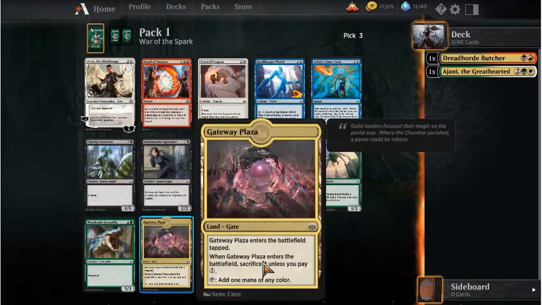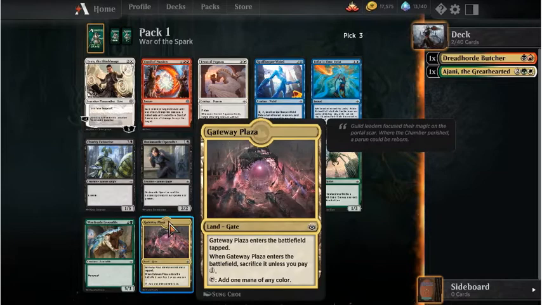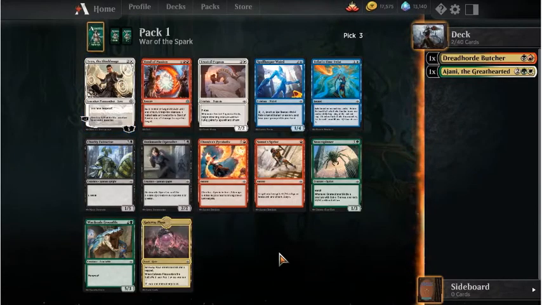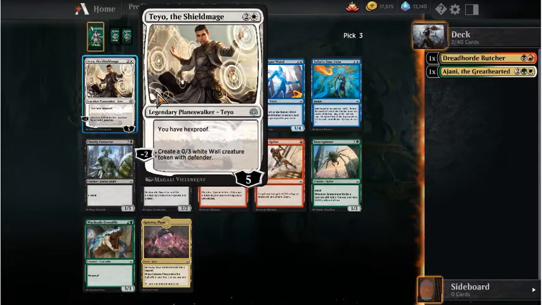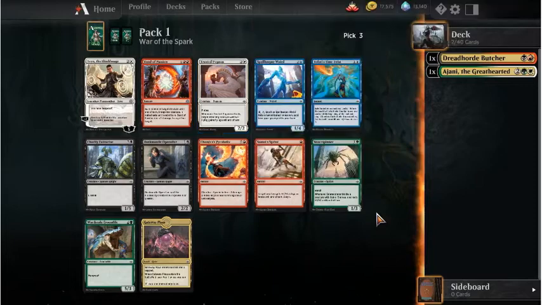I like Gateway Plaza. Mana fixing's good. There's a lot of mana fixing in this set, and there's a lot of reason to splash multiple colors. I think Teo is one of the weaker planeswalkers. He can basically make 2 walls with Defender, but that's about all he does, and you having Hexproof doesn't matter. My pick here is probably going to be the Trusted Pegasus. Jumps another creature into the air. Plays pretty well with a Johnny. Nice with Vigilance too, because you don't really have to worry about what you're attacking with. You just send them in there.